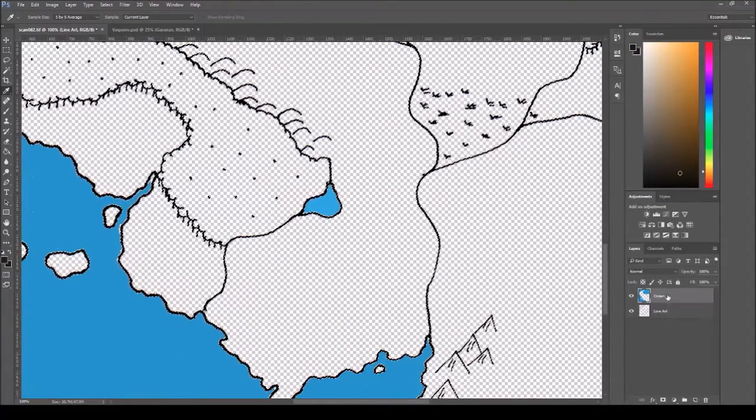We're going to go back up to ocean because we only want to draw in the selected area, which here is the lake. And we still have to be careful because we also have some other features that are line art and we don't want to make them blue as well, although we can fix that later, so it's not as big of a deal. So grab our lake color and just sort of draw that in.